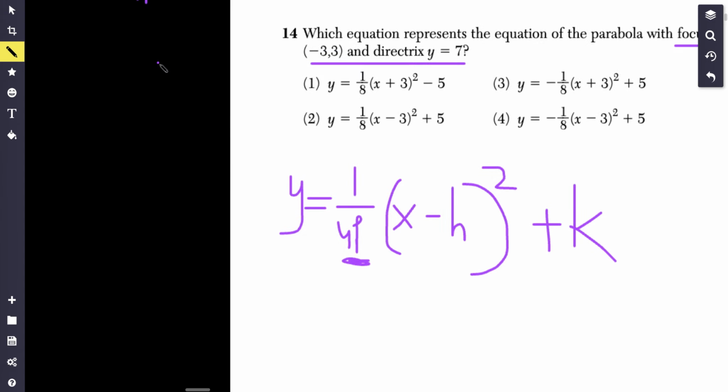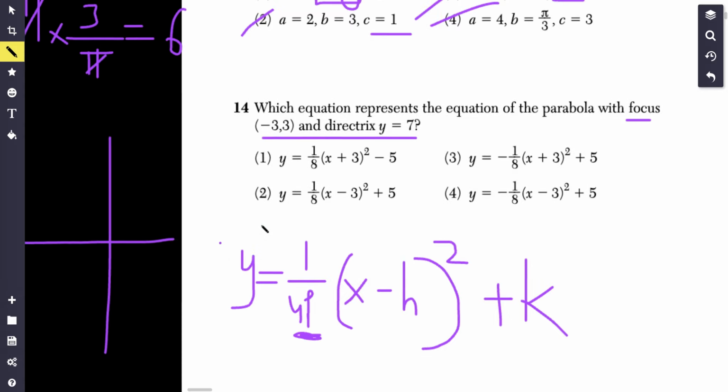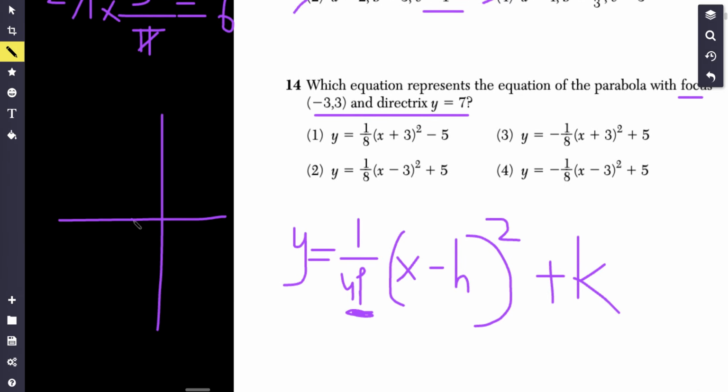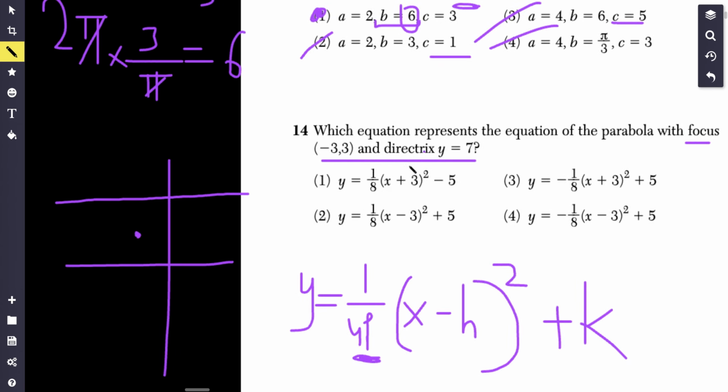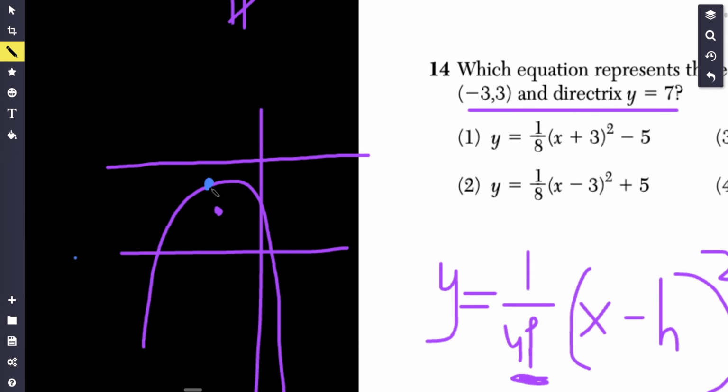So look, imagine if we have a parabola. All right, it says the focus is at -3, 3. So -3, 3 is somewhere over here, and the directrix is y is equal to 7. So that line's right over here. Now, a parabola is defined as the set of all points that are equally distant from a point and a line. So if I take this value right over here, notice how it's the same distance from the line and this point, right? If I take, let's say, this value right over here, notice how it's the same distance from the line to the point.